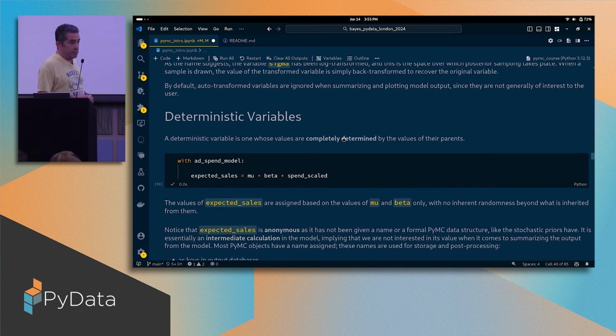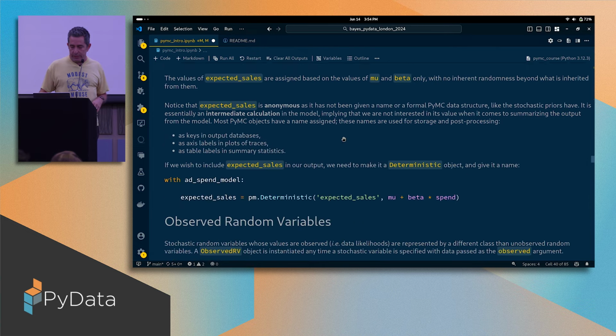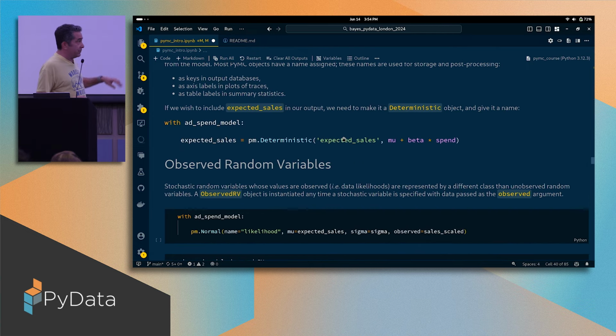I gave everything names like mu and sigma and so on. This is what's known as an anonymous deterministic variable. So we won't have access to this in the output, because sometimes you have a lot of intermediate variables that you're not necessarily interested in, but you need to calculate something that you are interested in. If I did want to retain this for use afterwards, I can wrap it in this deterministic object, and that gives it a name and then puts it in my output when I need to.